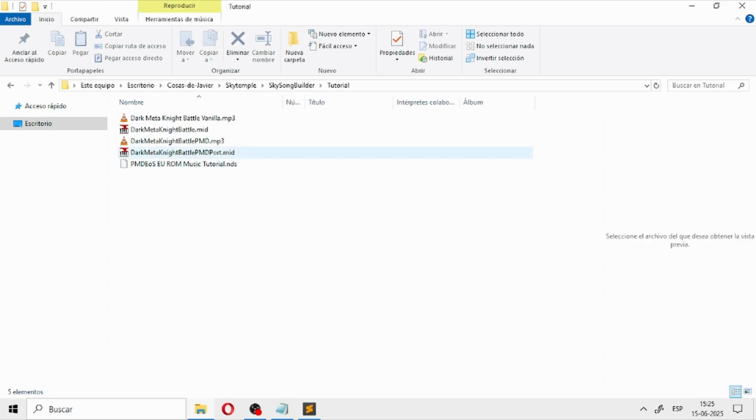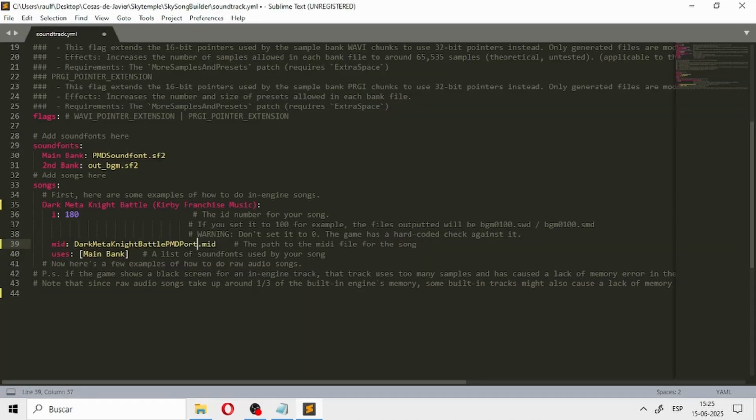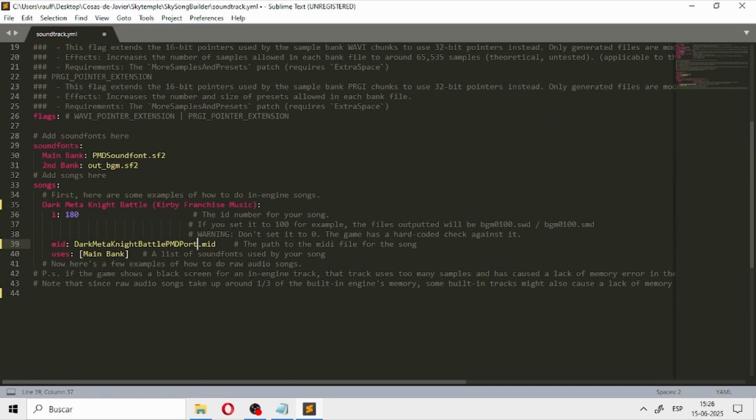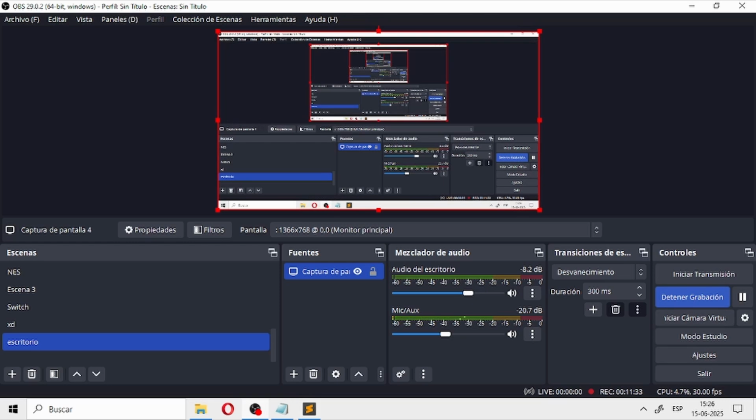Now, for this, we have to go to this one. Change the name to have this, and this is a ROM, and this is the MIDI I'm going to use. And this is very important because that replaces a song in the game. I'm going to go to Skytemple, so be right back.